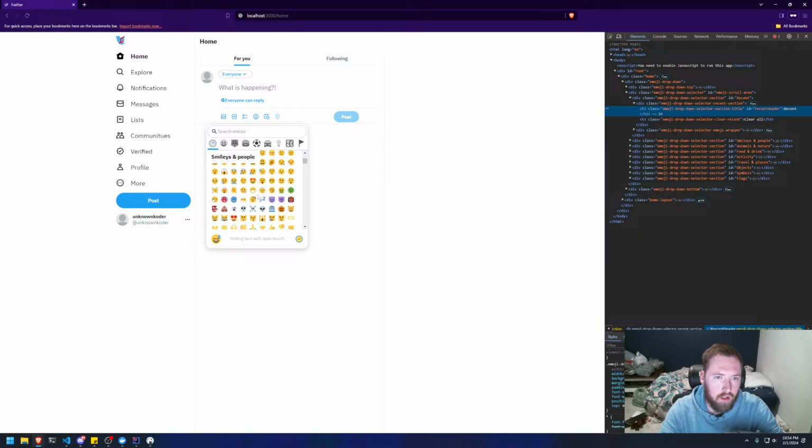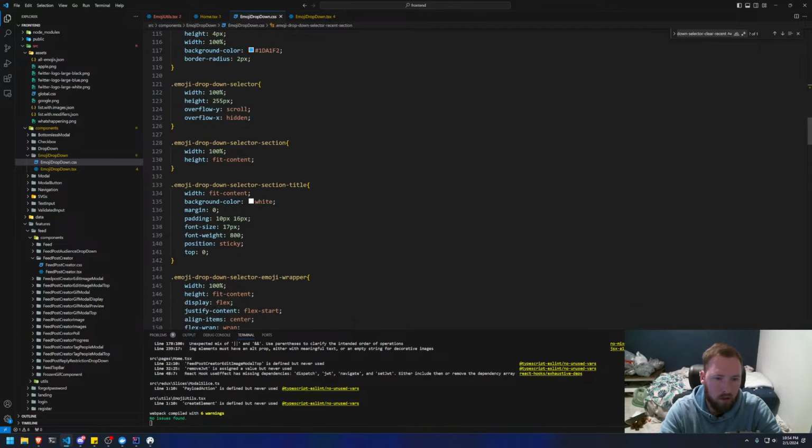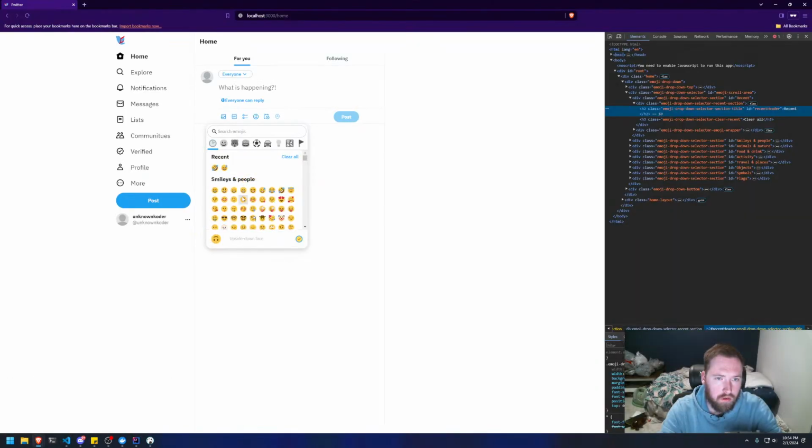But why is smileys and people broken? Because I think that's working as intended, actually. I think maybe we need to set the background color to transparent. I see what the issue is.